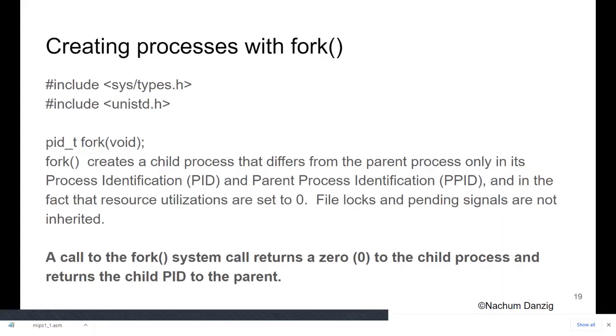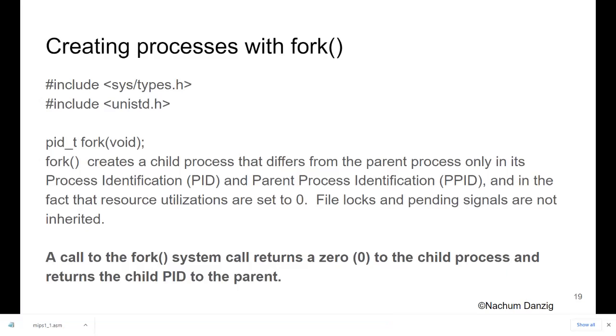Now we're talking about a new topic, which is creating processes. This is an important thing because we talk all the time in operating systems about what happens when a process is made. A new process gets made. Well, the basic way of creating a process is by running a program. The minute you run the program, now that's a process. But you can also have the program itself create another process so that you could have what's called a child process. In other words, one process creates another process, and then you have multiple processes.